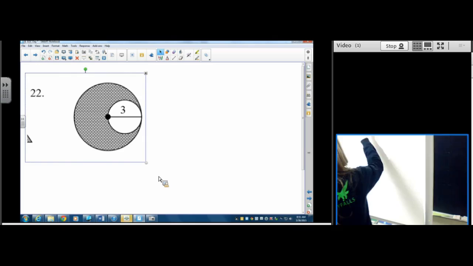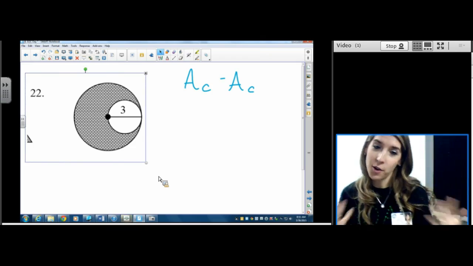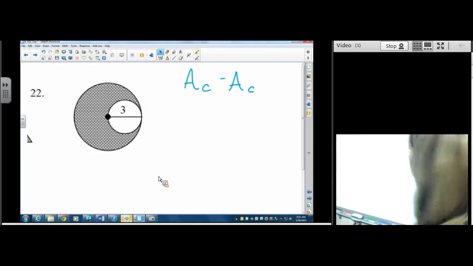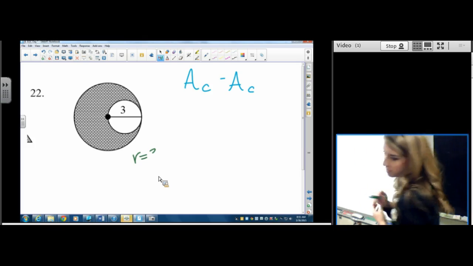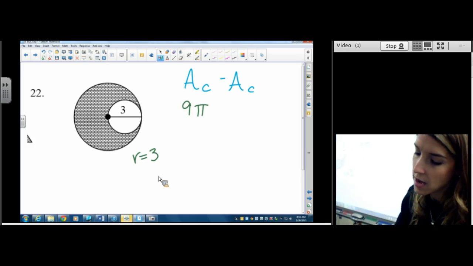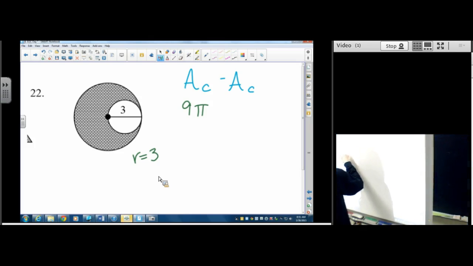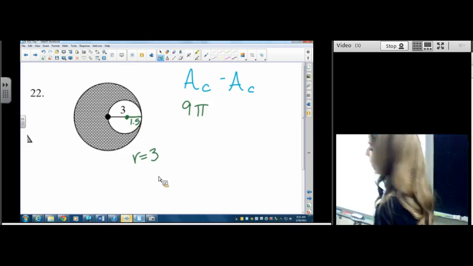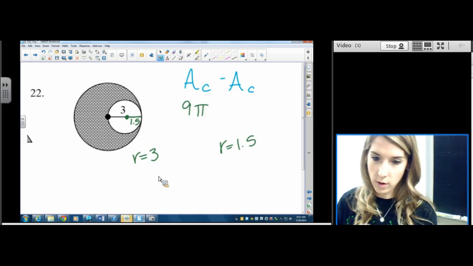All right, so for this one, it's really area of a circle minus area of the circle. Obviously, we're going to do the larger circle minus the smaller one. We had one just like that in our notes on Friday. So, the area of the larger circle is not hard. The radius of the larger circle is 3. So it's pi r squared. It is 9 pi. Now, unfortunately, the radius of the smaller circle is a decimal because 3 is odd. So this one's going to be pi r squared. We're going to have to square 1.5. I personally am going to put it into fraction form, but you don't have to.